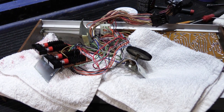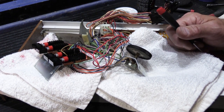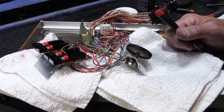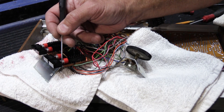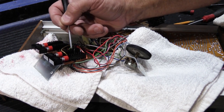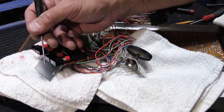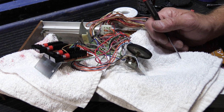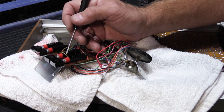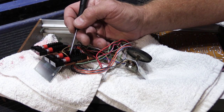Now, I had somebody ask me once in a comment, well, wouldn't it work better if you took the switch apart? Well, you can take the switch apart if you wanted to. However, likely you will never get it back together the way it was when it was made. The little white nylon piece right here is the plunger, and it goes down inside, and the contacts are on the sides of the plunger. When you pull it out and you take this apart, you pull the plunger out, all the little contacts fall off because they're not held on with anything. They just fit in these little slots and grooves. And I defy anyone who hasn't done it a million times to get it back together in one piece.